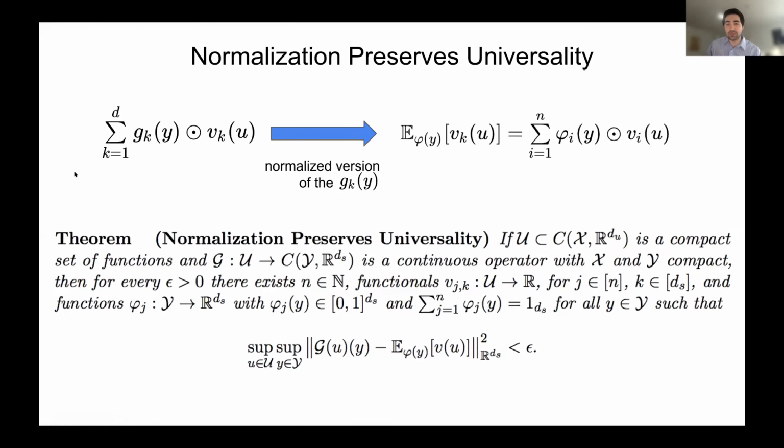And then we modify those functions so that they have this normalization property. In doing so, and this goes back to a question that was asked earlier, we do end up with a kind of overcomplete basis. So this is a somewhat crude argument, but for the purposes of existence, it does show that there will be a function of this form that can approximate any continuous operator, on these compact sets.